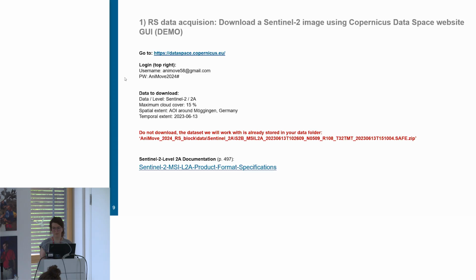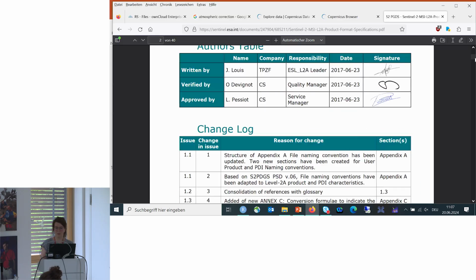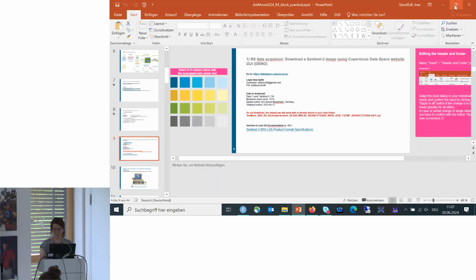I had to find a bit of a workaround because I couldn't include a link in a PowerPoint, so here you have the link to the PDF. It's a really long document. Oh no, it's not, it's 40 pages. So here you see some product specifications, and that's something you want to look at, for instance, in the beginning.